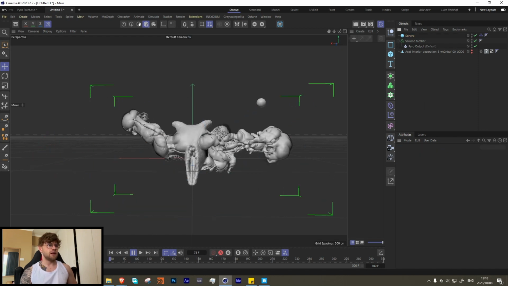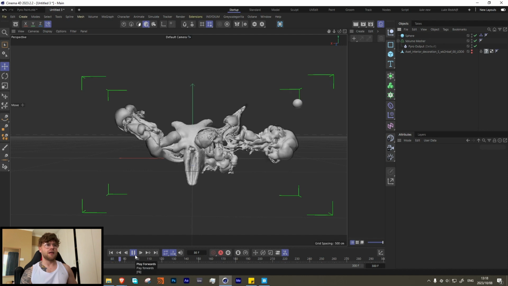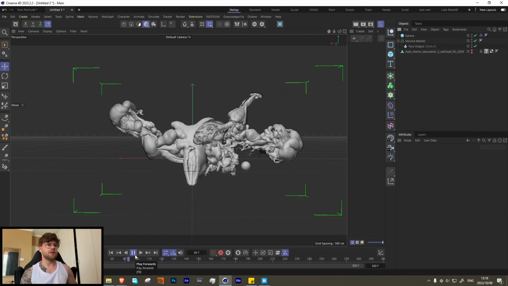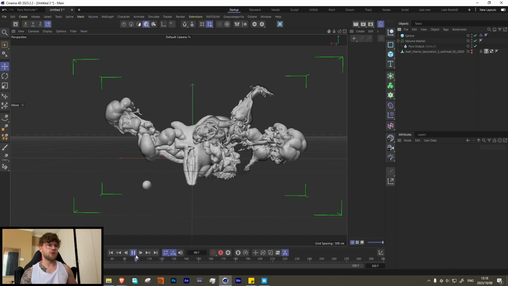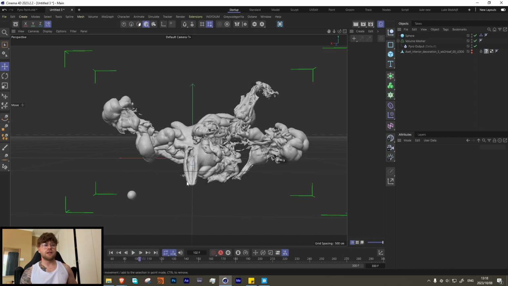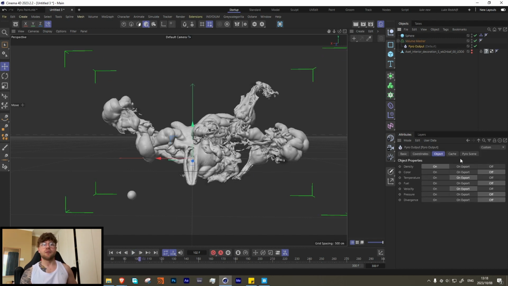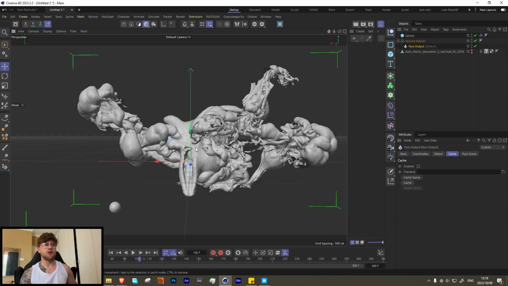So yeah, let's go and just do a little basics on texturing with this. Cool. So with this, I would recommend going into a Pyro output over here and actually caching the scene. They can be pretty big. I think when I initially cached it, it was around 15 gigabytes. So yeah, the caches can be pretty big, but it makes playback a lot easier and helps with texturing, because then you can jump to different frames to actually see what things look like.